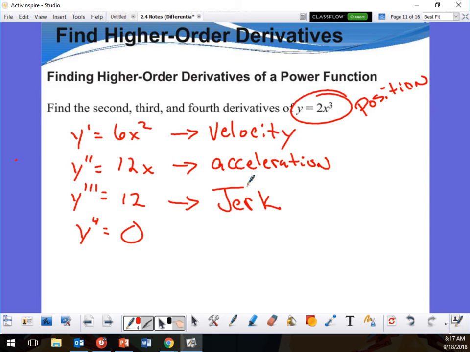Okay, velocity. The absolute value of velocity is your speed, so how fast you're going. But it's possible to have a positive or a negative velocity. The absolute value of that is your speed. But if it's negative, that gives you direction. If it's positive, you're going forward. If it's negative, you're coming back. Okay, that's your velocity. And acceleration means how fast you're accelerating. Is the speed increasing or the speed decreasing?